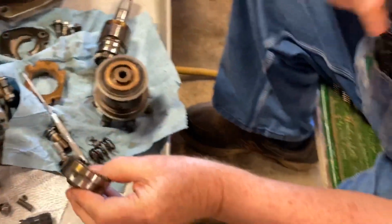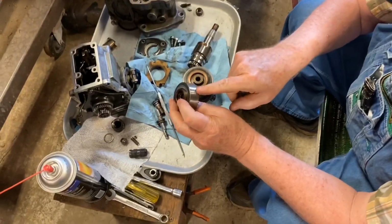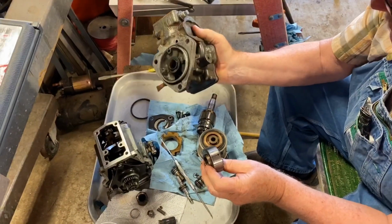All this has to be timed. There's a way to time it. Right here's your timing notch on this gear. That's done through, turn it around, I think. Yeah.